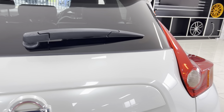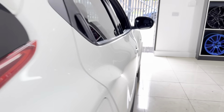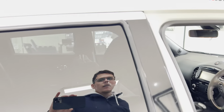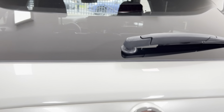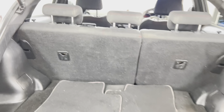In terms of the layout of the interior, again, that hasn't been too largely changed, it has to be said. Let's go ahead and grab the key out one second so we can properly show you that. Interior is largely changed from a regular JUKE, it has to be said, all for the better. Let's go ahead and pop that open. So as you can see, you have got a fair size boot. You can also fold down the seats as well.